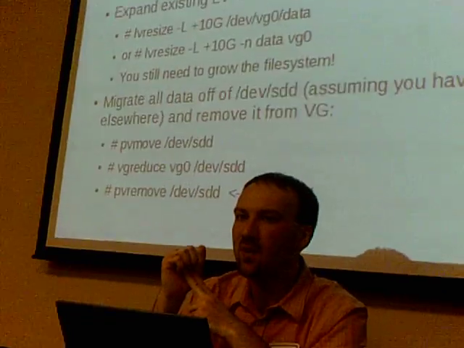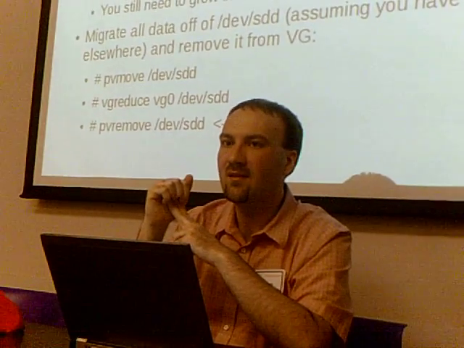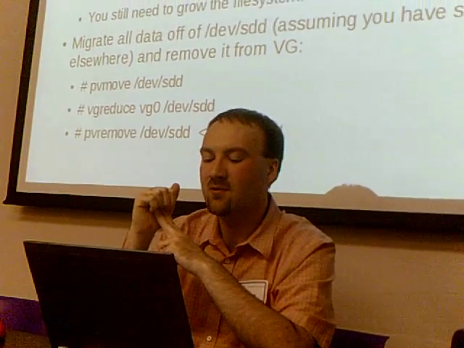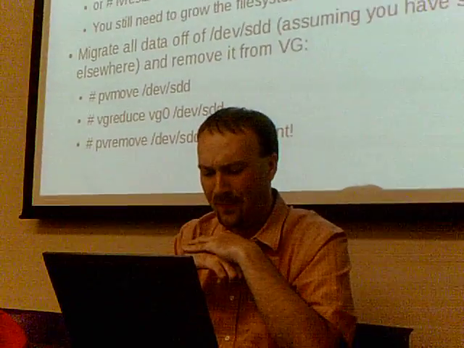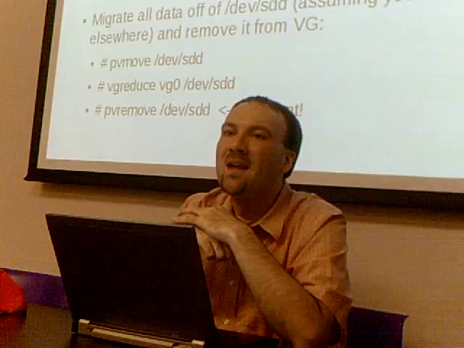We did have problems where we foolishly... you should do PV moves one at a time. Don't try to do 20 different PV moves at once. Doesn't work so well. Do them sequentially. We just wanted to get to the company outing that evening, and we were moving a little too fast. But the lesson learned. That was the first time. It's a known thing now. We don't do that again anymore.